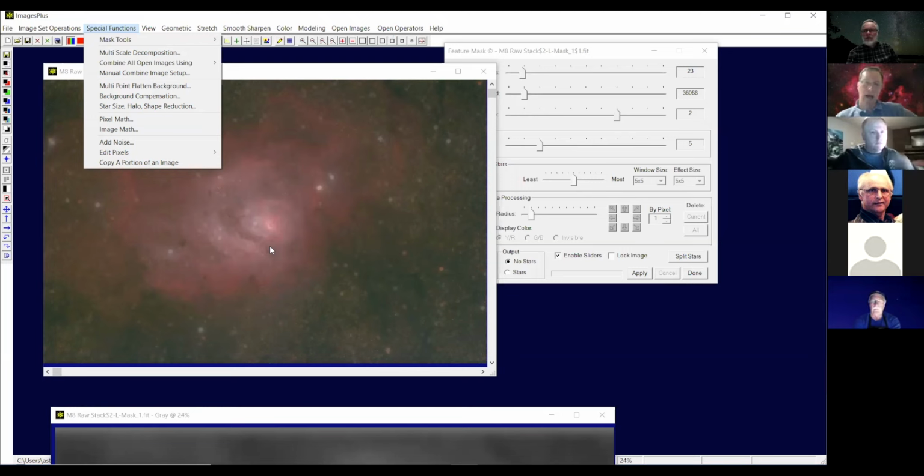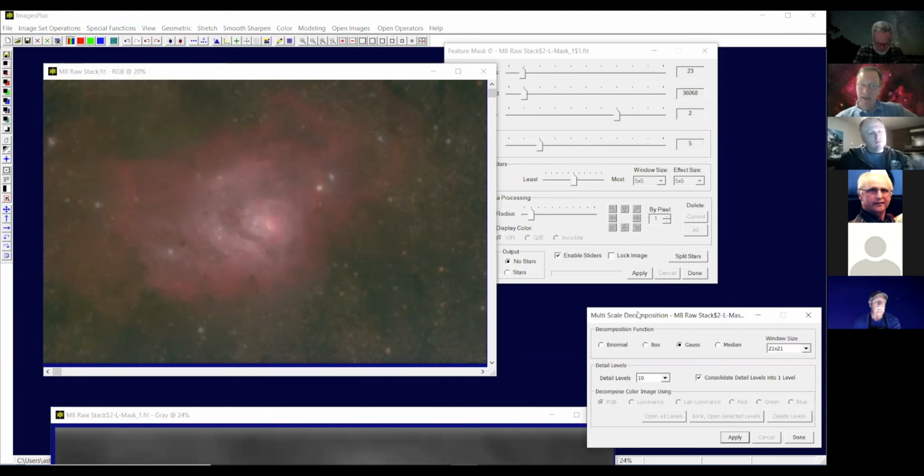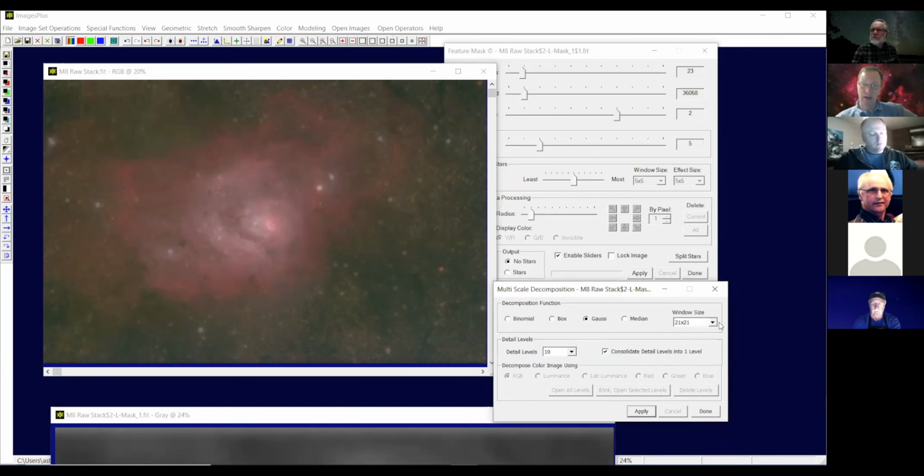Okay. So this is the ImagesPlus version of that, and what it's going to ask me is what filter window size I want. I'm going to pick a little bigger filter window than that, probably up around, say, 79, and do about 20 iterations. This just takes a minute or two. But what I'm going to do, I'm going to take all of the images that it splits out that have any detail at all, and I'm going to combine them into one image. And we should then have just a residual, oops, I'm applying it to the mask, which is not what I wanted. There we go.